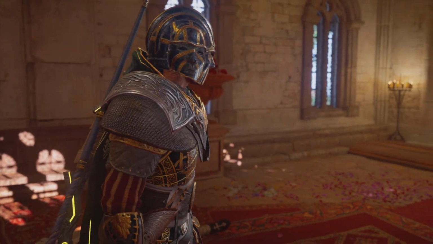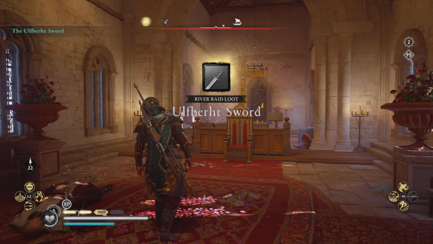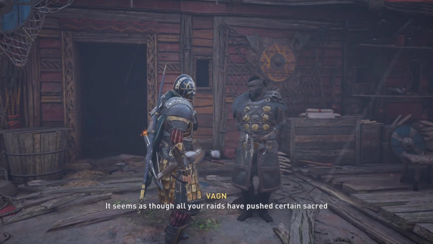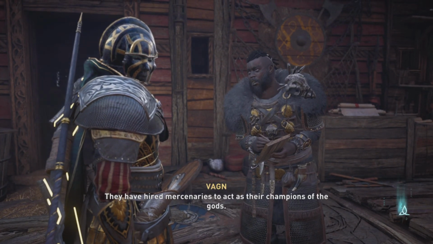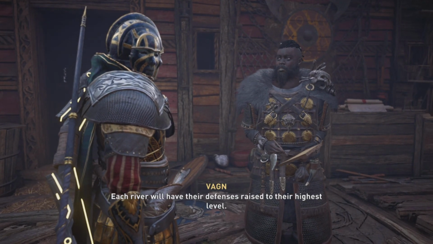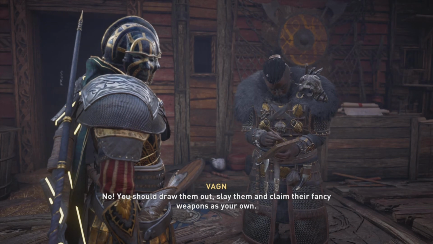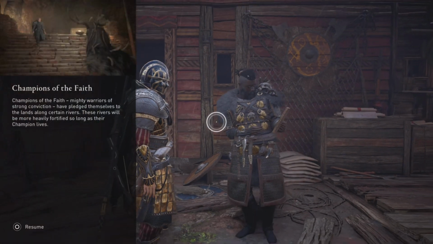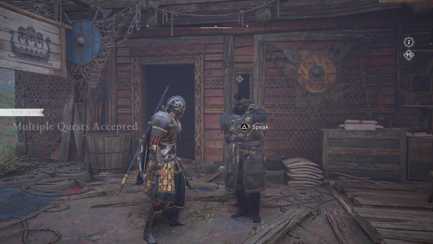When you return back to Vaughn, he's going to talk about how you now have to kind of antagonize all of the areas that are around here, all the new River Raid areas. Antagonize them to the max so that they have their defenses super high. And once they do that, then you're going to have to go and battle their champions. The champions will come out and want to take you on. And they probably drop the rest of the gear, probably even on the old map as well. Because it's weird that they have an extra gear piece or item piece that I haven't seen. But here we go, Champions of Faith, and we'll see what else is going on.